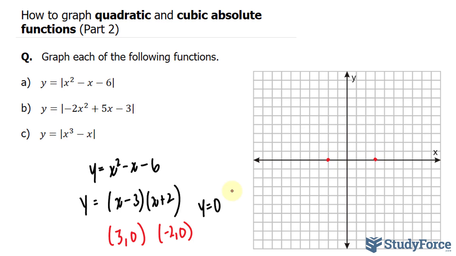Now that we've found these critical points and graphed them, we need to find the vertex. And the vertex can be found by taking the average of the x coordinates. The average is taken by adding them up, so 3 plus negative 2 and dividing by 2. That's equal to 0.5.